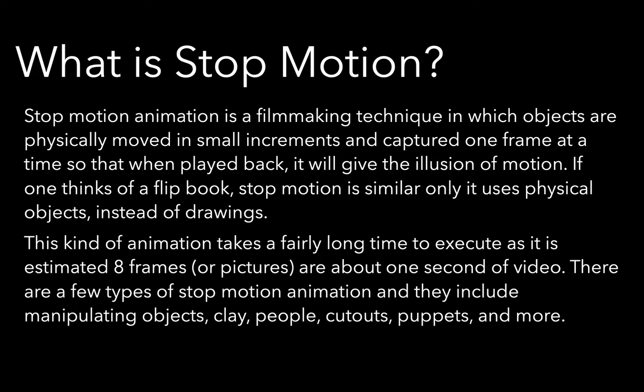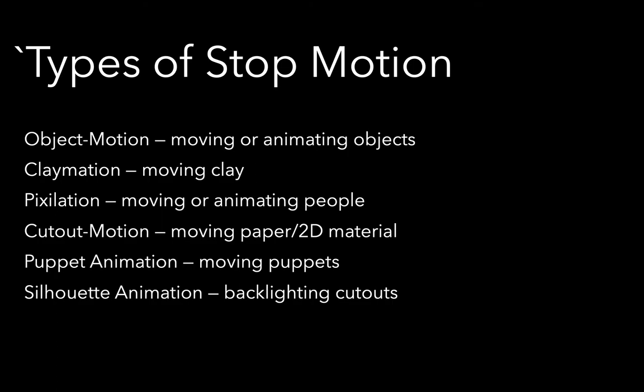We'll have 3-4 weeks, and if you see what I talk about on the brief, it should be okay. There are a few types of stop motion, about 6: objects, claymation, like if you ever saw Wallace and Gromit, people, cutouts, puppets, and of course the silhouette stuff. And there's a weird thing called pixelation, which is stop motion with people. That's actually pretty cool.